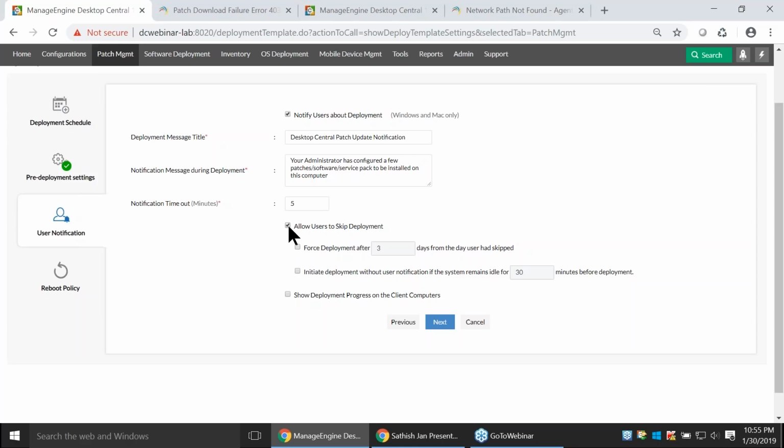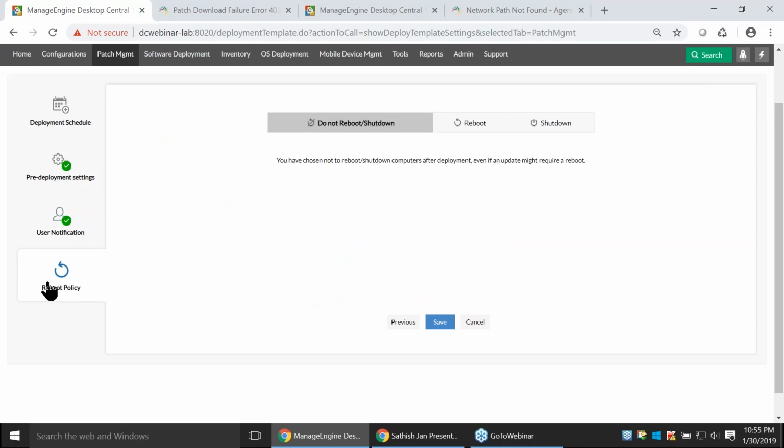So using this part, the user will get a notification with a postpone option. I'll also show you how that exactly looks. So the user can go ahead and postpone the deployment, and you can also do a forced deployment after 2 or 3 days. So for 2 days continuously, the user will be getting a notification where they can postpone it, and after 2 days of time, the patches will get deployed automatically.